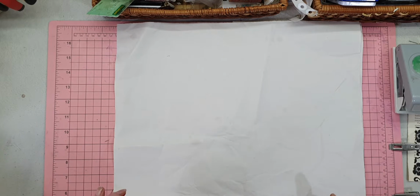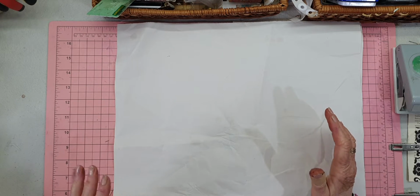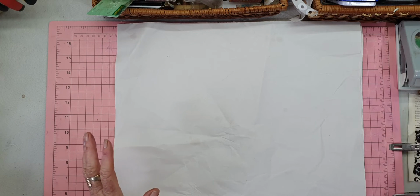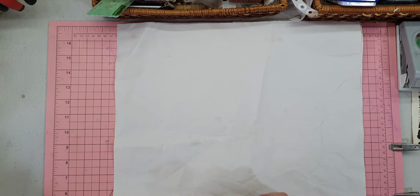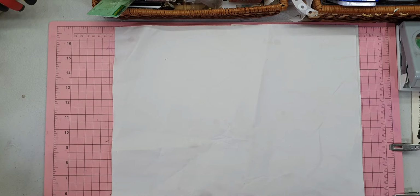A couple of days ago I watched Bonnie on YouTube. For those that don't know Bonnie, she's a 200% recyclist and amazing, very inspirational. You need to go over there and check out her channel if you don't know Bonnie. She was making double pocket book pages, and we all use book pages in one way or another, so it's nothing new, but I haven't come across that idea yet.